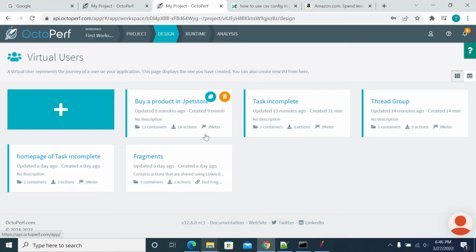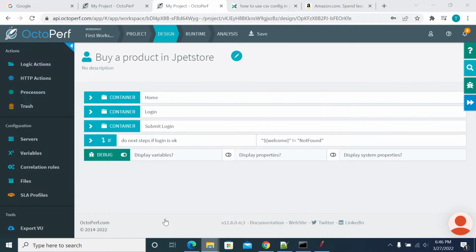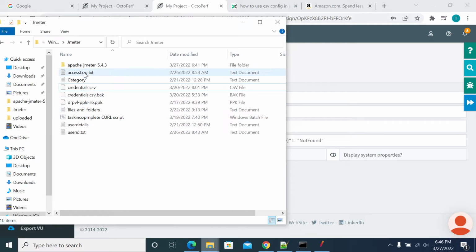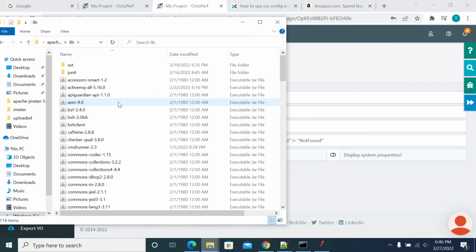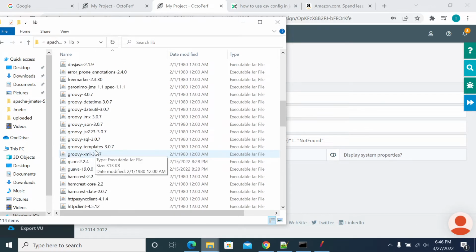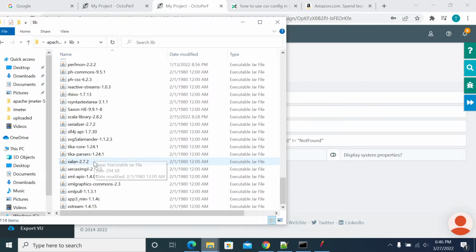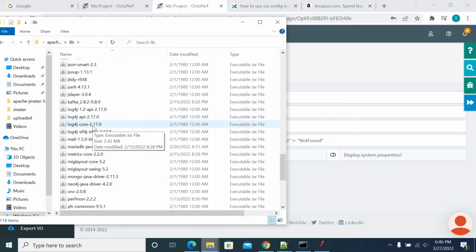Let's say you are using a JMeter folder. With the JMeter folder, I'm taking the lib folder where we have the jar files. If we need to upload any jar, we'll take the jar file of a DB driver.